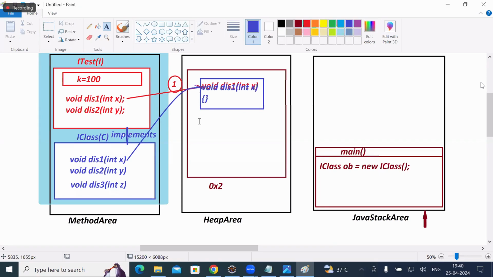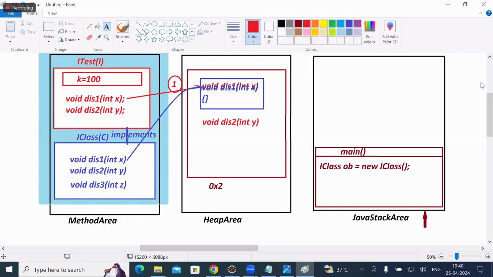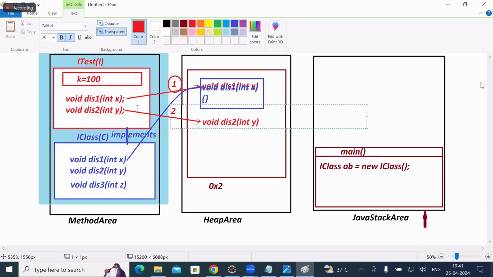This nature is for the interface. So immediately it will take the next one now. So the next one is void display2(int y). One abstract method is taken from here. So definitely, one abstract method is here means in the implementation the body will be there.